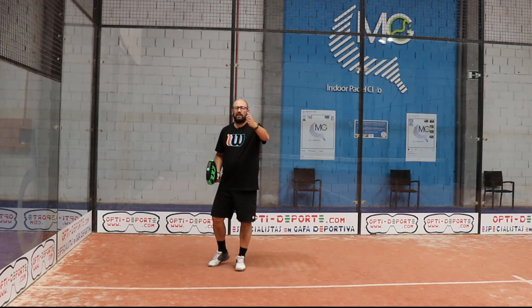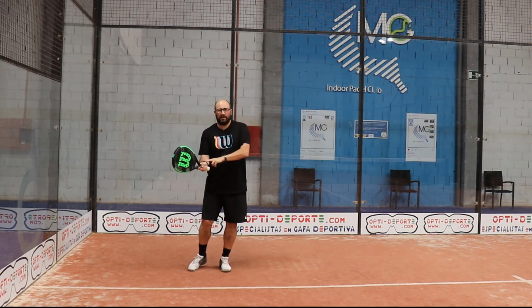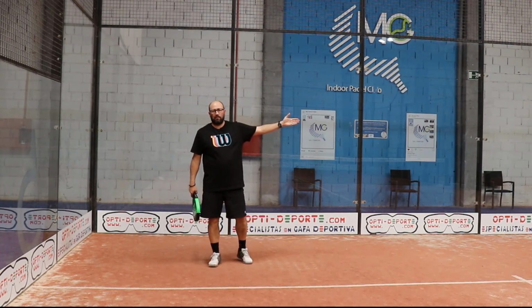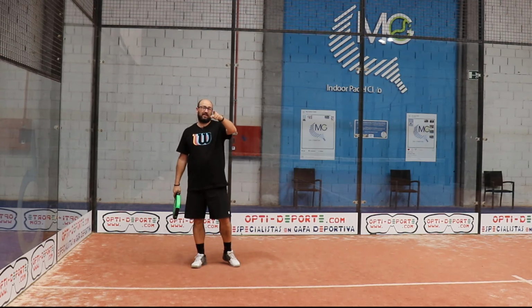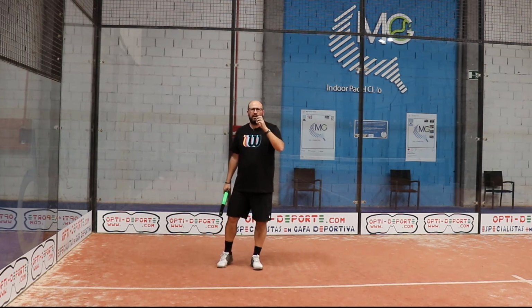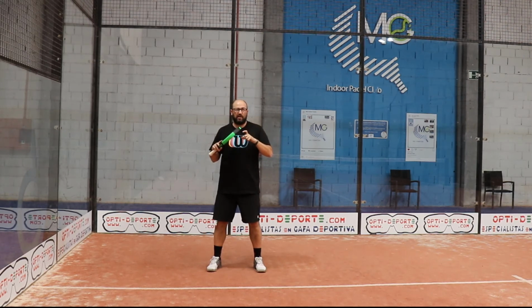The same I told you in the video I uploaded about the serve. That ball that is going to touch that glass with a left-handed, with the movement like this, with the wrist broken, the ball is gonna touch the glass and it's gonna come to me very fast. In that case, it's exactly the same. The left-handed will be the same as the right-handed here, and the right-handed will be the same as the left-handed serving here. I don't know if it's confusing or not, but I think it's clear. I used my words very well, I think. And that is all. I think this video about the return is very complete. You have all the options, technical and tactical.